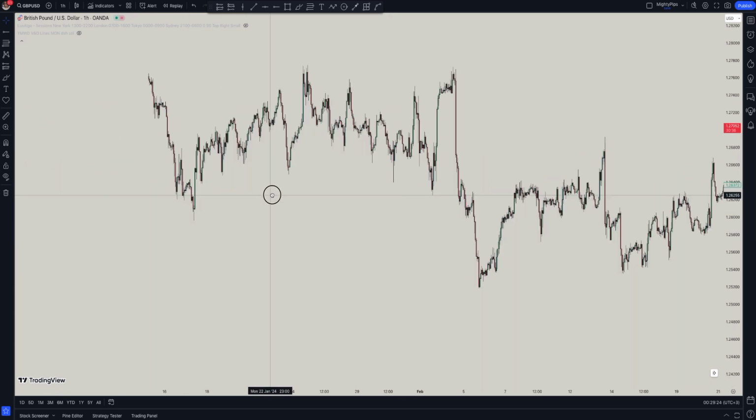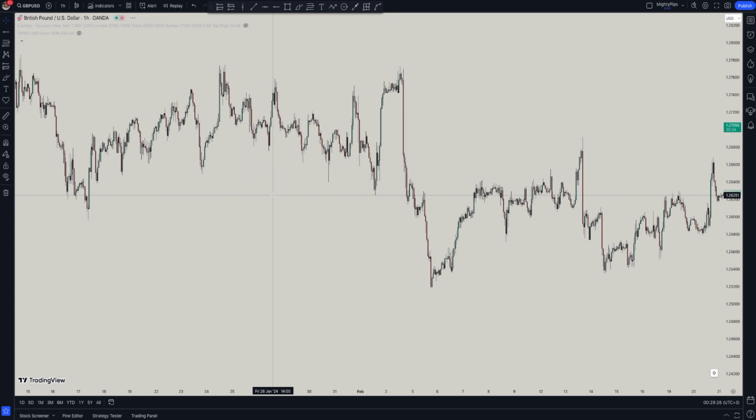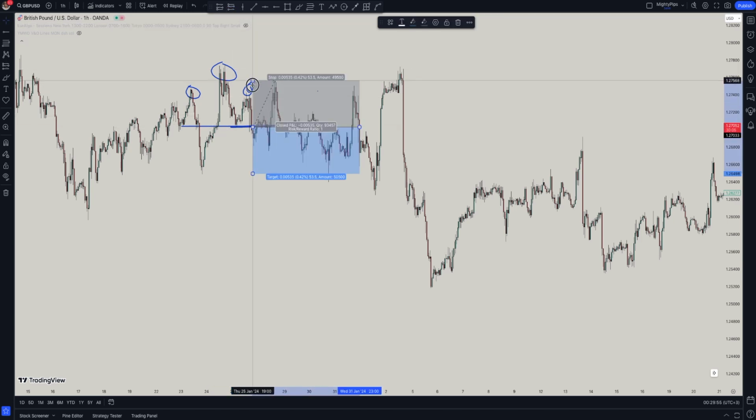So let me show you another head and shoulders. This would have been a head and shoulders because there's a head here, a shoulder here, a head here, and you could see that this area is also a shoulder. So the neckline is this one here, this area. Okay, that is the neckline. So you could take a trade after the neckline is broken, like here, with the stop loss there, but this would have stopped you out.